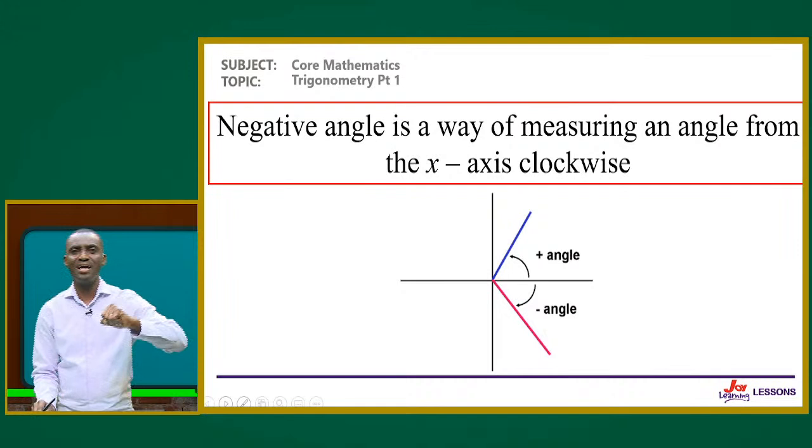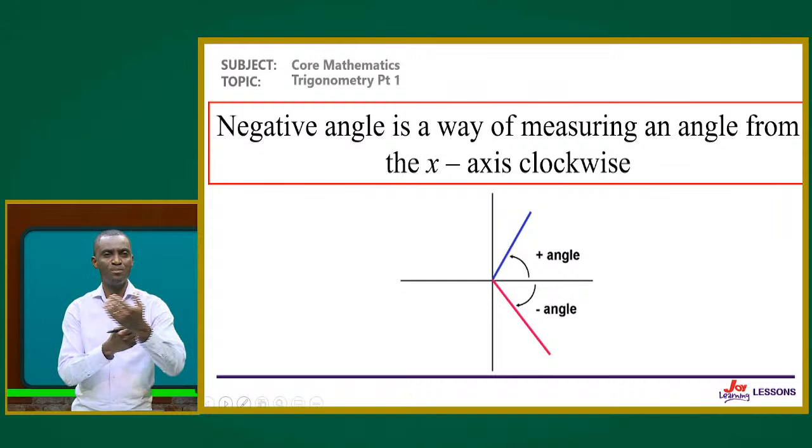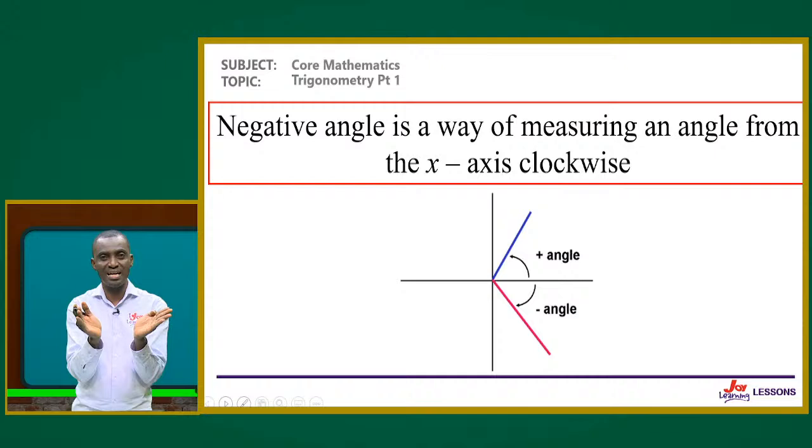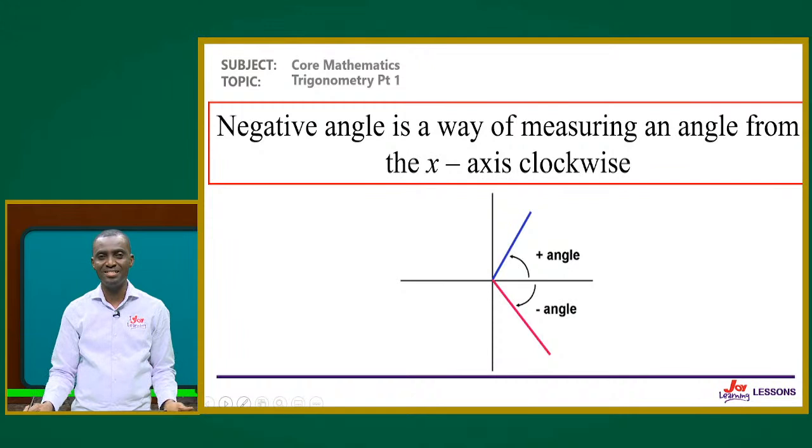can't measure an angle and get negative. Because an angle exists between, let's say, two lines, or let's say between my arms. In between my arms, you can see I have an angle. And how do I measure this angle and get negative? It doesn't make sense, because there should be a space between two lines meeting at a point to get an angle. And so if you say negative angle, it doesn't make sense, because you can't measure a length and say it's negative.